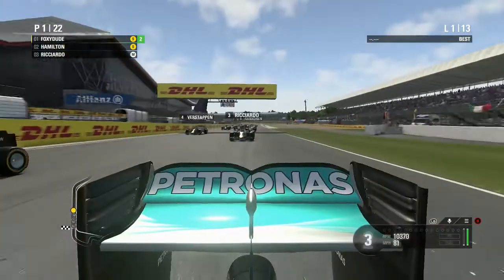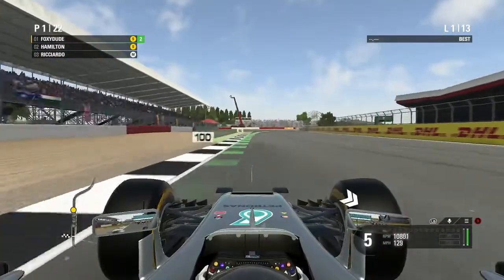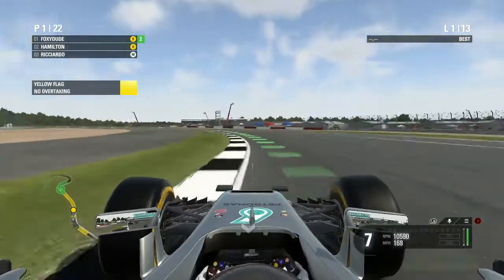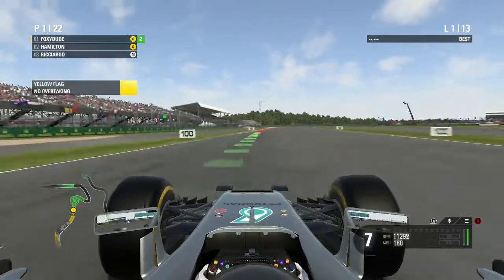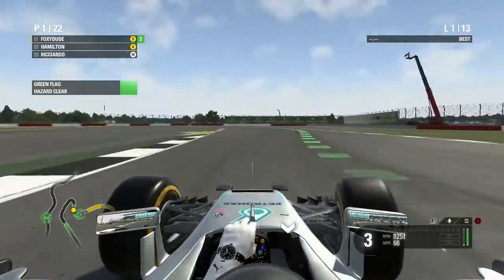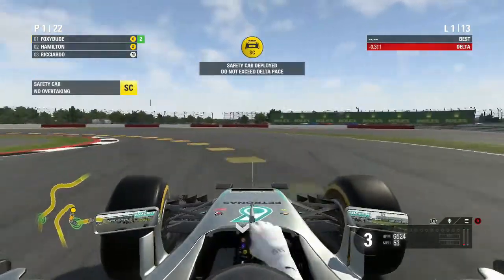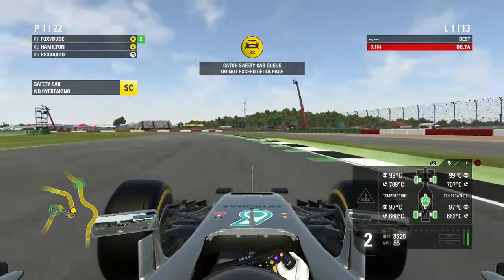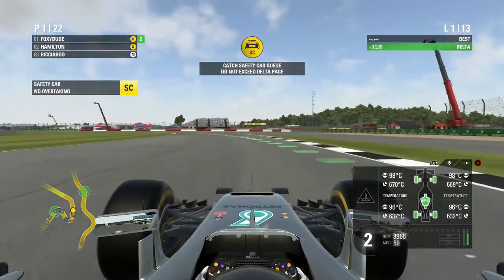And once again, Lewis Hamilton has got a great start off the line. The 2 Mercedeses have just bolted away. I'm going to give Lewis Hamilton the space to go around the inside into turn 1, but he doesn't make it stick. Yellow flags already into turn 1. Contact already happening further back down the field as we enter now towards the Hanger Straight. But the safety car comes out straight away. Another first lap incident. Safety car's out.